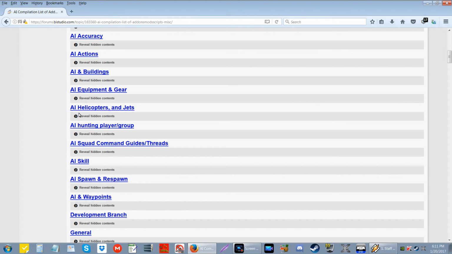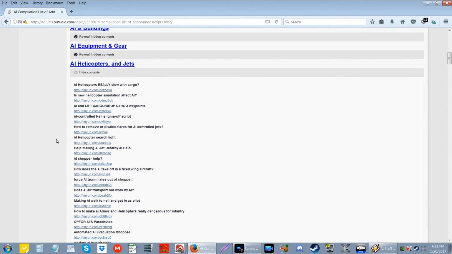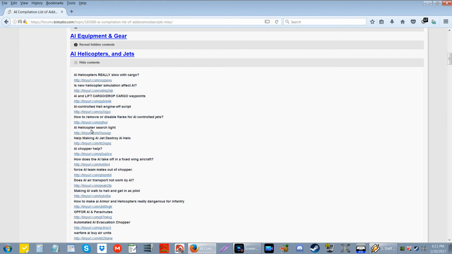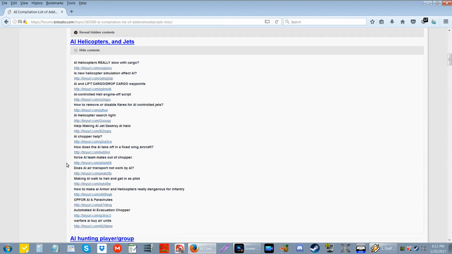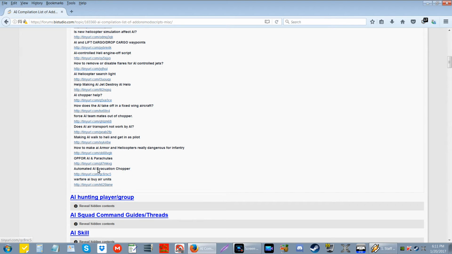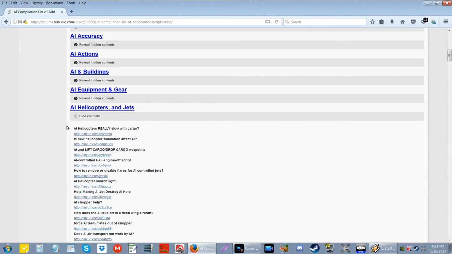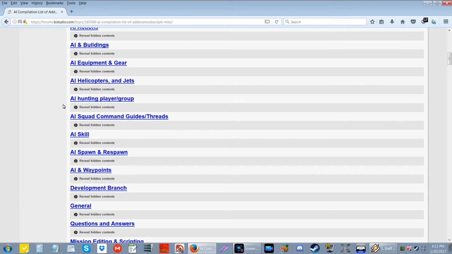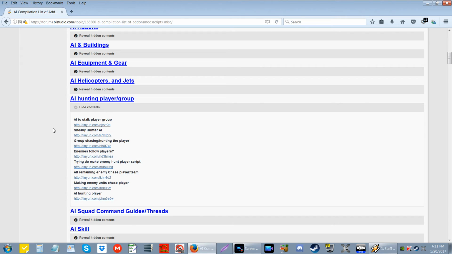And then you have anything with the AI helicopters and jets, and of course AI helicopter searchlight, chopper help, automated evacuation chopper, stuff like that. And then there's AI hunting player group, which is basically the AI stalking the player, hunting you if you're the player, of course. Enemies following players, you get the idea.